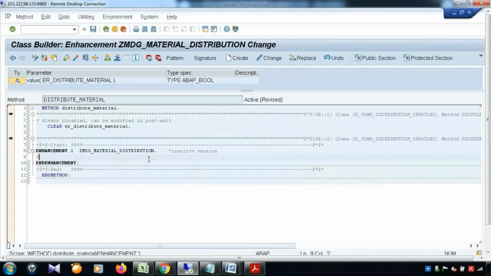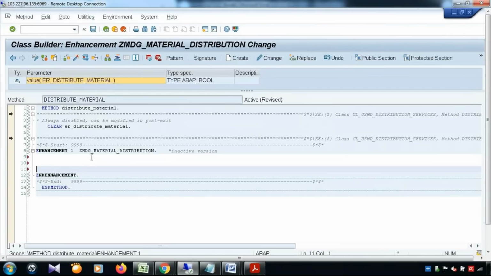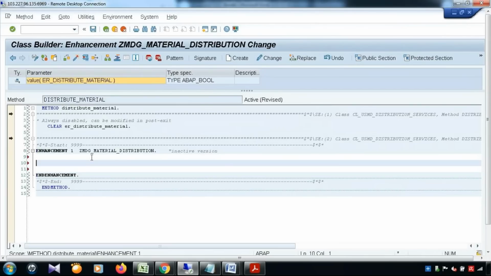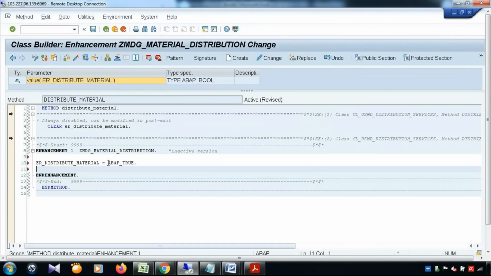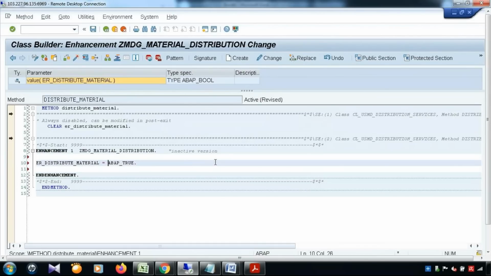So this is the one parameter, er_distribute_material equals to abap_true. Okay.